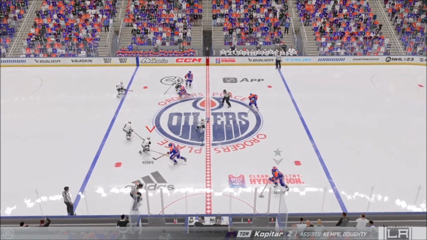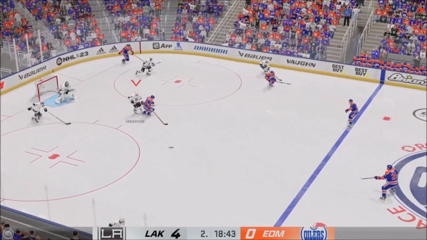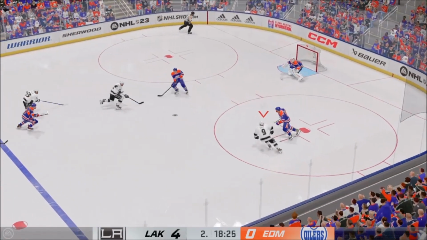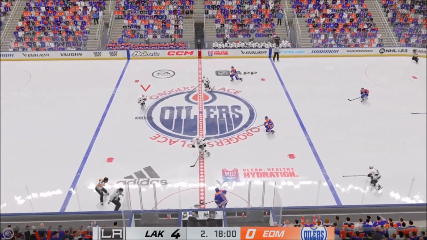Puck is dropped. Play resumes. Nice dish from the left wing. Oh, how do you miss? Well, we say that, James, because it looks so easy, but he's got to get rid of it quickly. He's trying to be perfect. He just misses the net wide. Looks to get the puck over to Hyman.